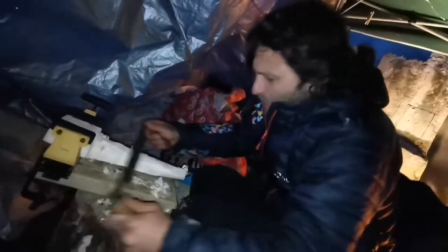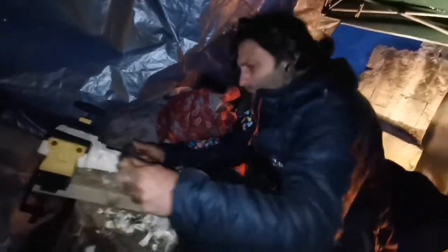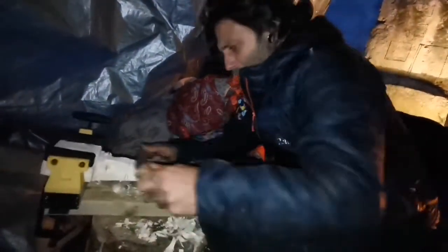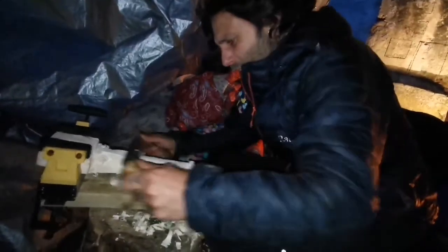I mean, this isn't a very strong base, so if you have a vice on a bench or something like that, it'd be even better, but I quite like working off a stump. I'm kind of having that battle of getting things right.